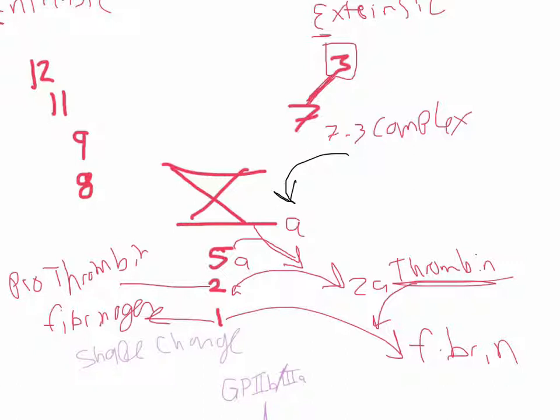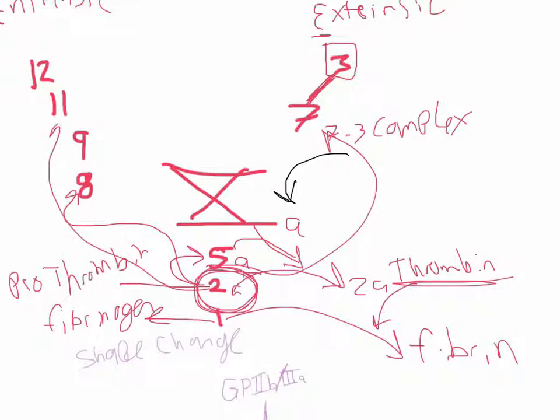Now, thrombin also has a few other jobs because it creates a feedback loop. So everything from 2 can go and do just about everything. It not only amplifies all of the rest of the pathway, but it also turns off the pathway. So factor 2 will go back and activate factor 5. It will activate factor 8. It will activate factor 7. It will activate factor 11, and there's another factor we haven't talked about yet, factor 13. It'll activate factor 13 as well. And factor 13's job is to do the cross-linking. So cross-linking fibrin.